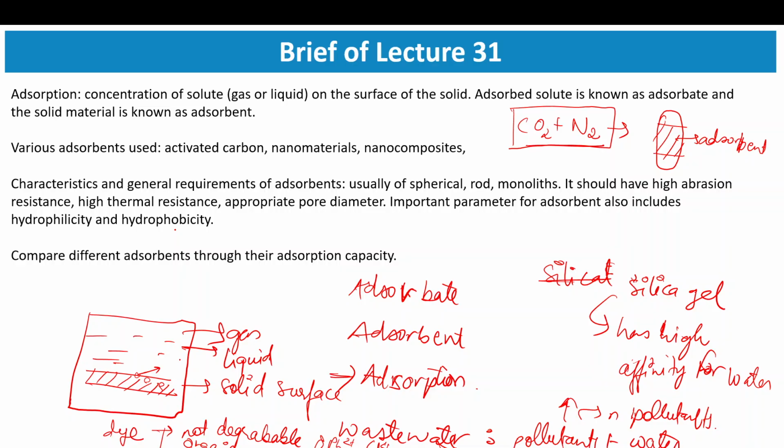Based on that, you need to check the literature to see what sort of affinity can be exploited so that you will have maximum removal, and depending on that you can tune your adsorbent characteristics, right? And later you can have a number of adsorbents, and the one which has the highest removal efficiency will be selected for the particular application.